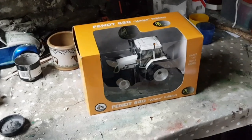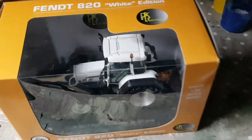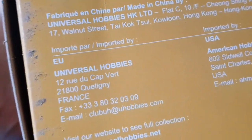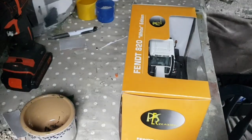Hello everyone, it's ModFarber6710, welcome back to the channel and welcome back to another model modification video. This video we're going to be re-spraying a Fendt tractor to black — a black beauty. I'll show you what we're working with. Here it is, the Fendt. It's no ordinary Fendt — it's a white one. White Edition Fendt, by Universal Hobbies, must be a special edition, limited to over 3,000 pieces.